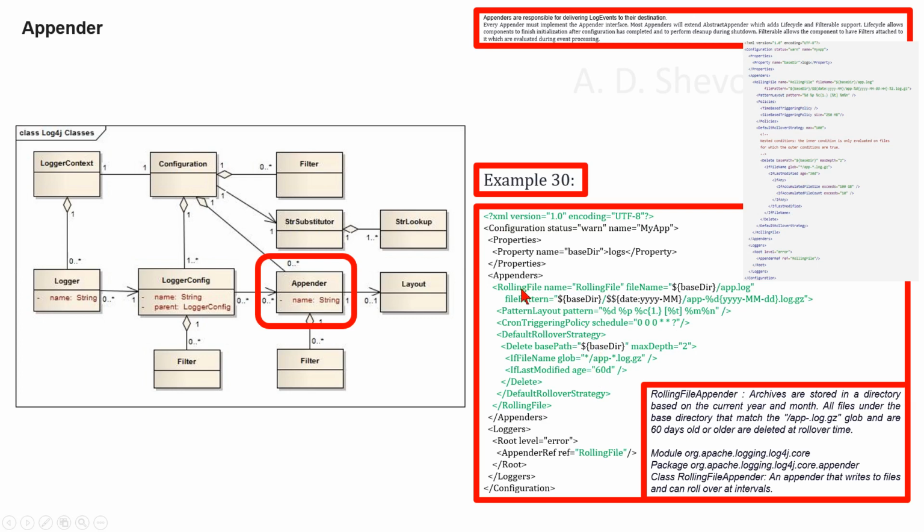The class RollingFileAppender in package org.apache.logging.log4j.core.appender in module org.apache.logging.log4j.core is an appender that writes to files and can roll over at intervals.